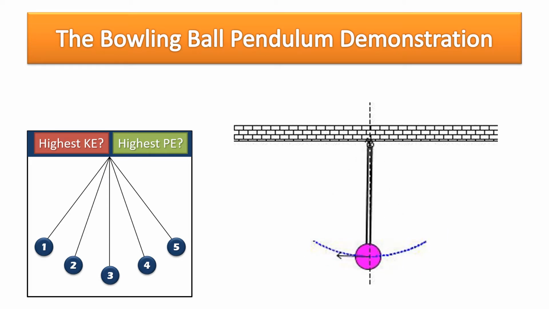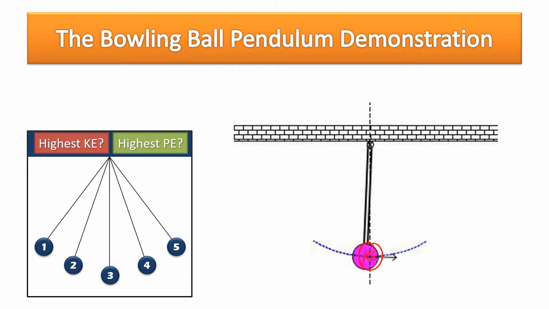Hopefully you can see at position 3, that's where the bob is moving the fastest. And actually that little vector that's going back and forth, that arrow, is the largest. You see how it's the largest? That vector is the velocity vector. So you're moving the fastest as you go through the equilibrium position, and then you slow down to a stop for a split second at the very top before you turn around. So when you're turning around, you stop for a split second. That means your kinetic energy is the lowest over here. Okay, so the highest kinetic energy is here. So we'll make a boom, KE.